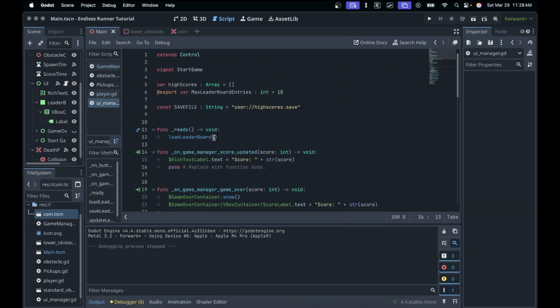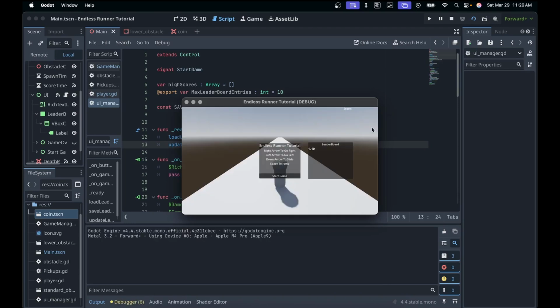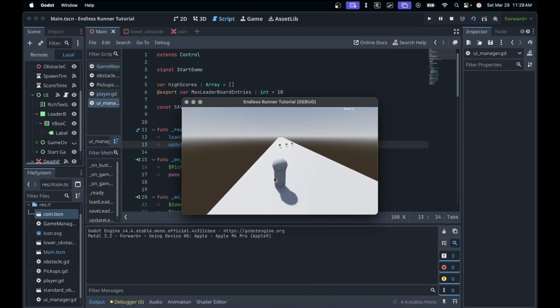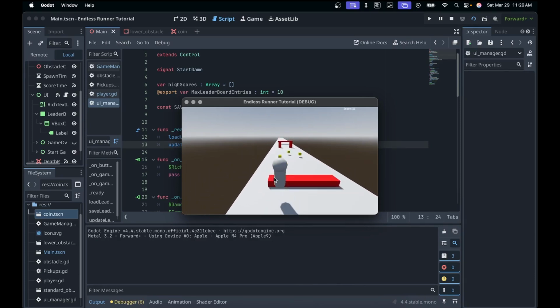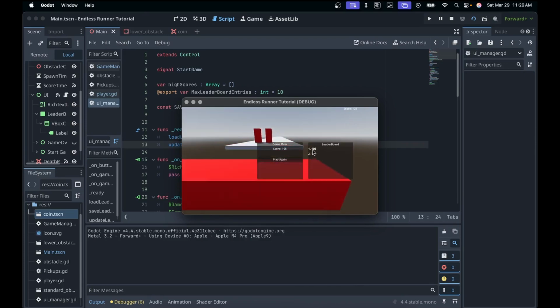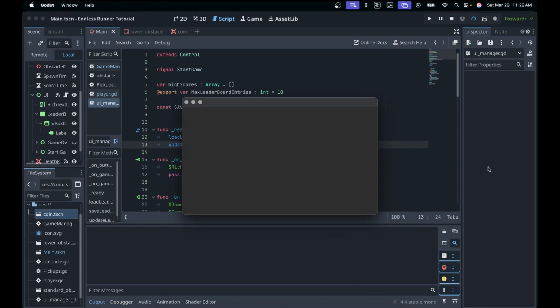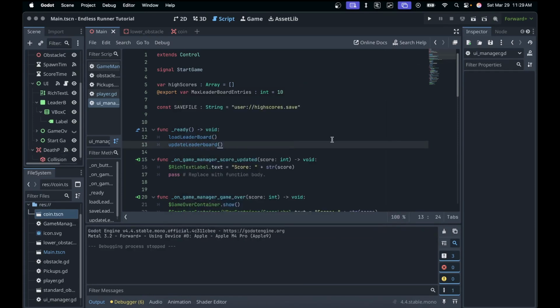We'll pull this guy up and we'll do load_leaderboard, and then update_leaderboard. And now if we hit play, you'll notice that it loads our leaderboard properly. And then if we hit play, let's get slightly higher than 10 this time. So we got 28, crouch under this, jump, and then I'll die at 103, or 105. So you'll see we have 105. I refresh my game and you'll see the leaderboard says 105. So that is basically how you create a very basic endless runner inside of Godot.